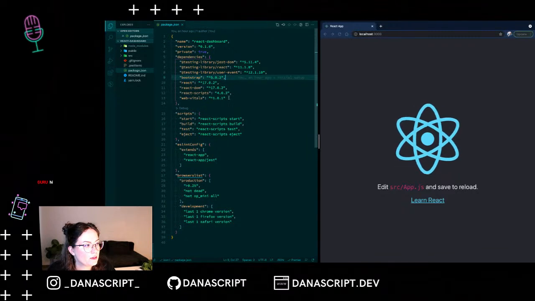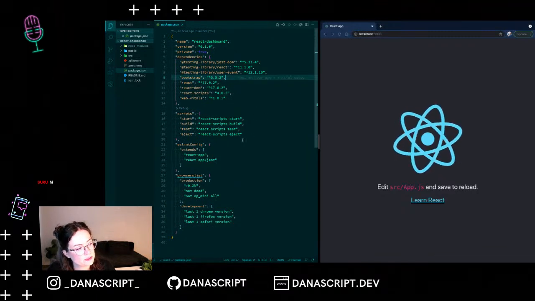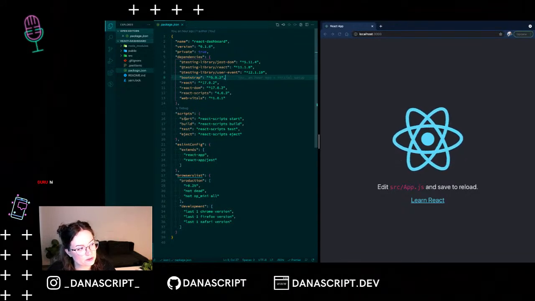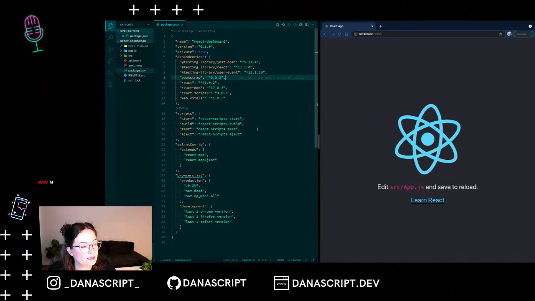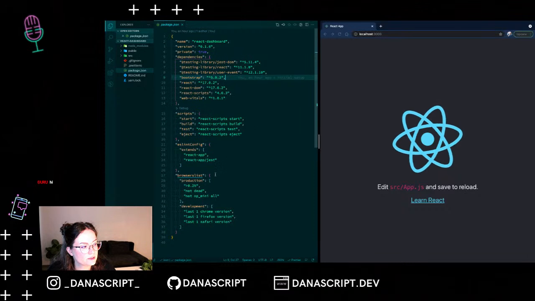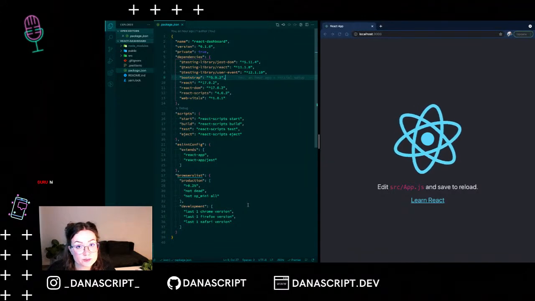And then React also offers web vitals. Then we have some scripts. We don't need to really take care of them now. We just need to know that there is a start script, and then some ESLint configs, browserslist, and stuff. Very boilerplatey.